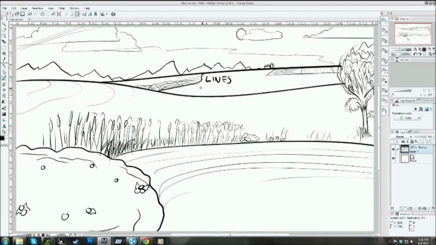Lines. You can define shape with lines. Remember that. If there's one thing you take away from this, you define the shape with some lines. That was the hardest thing for me in college, because everyone was like, add texture. But all texture really meant was brush strokes or just lines. Right, just more lines. A weird application of lines that don't look like lines.